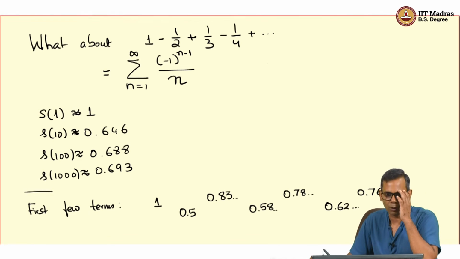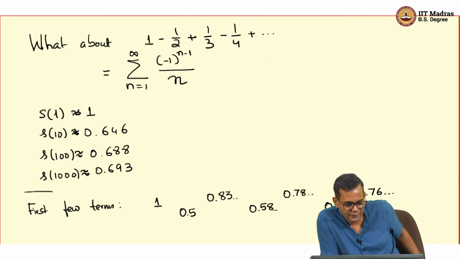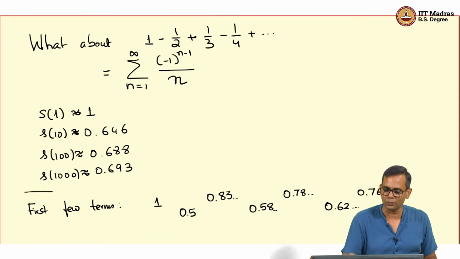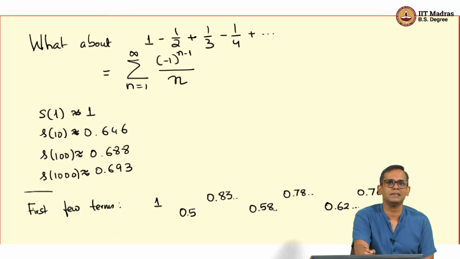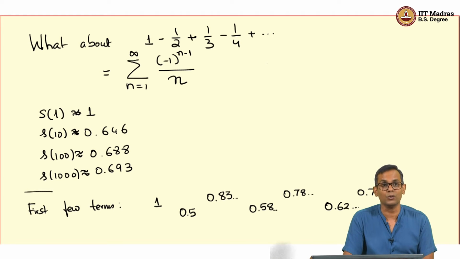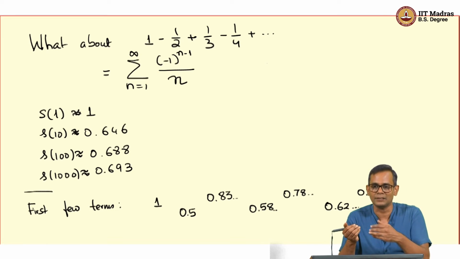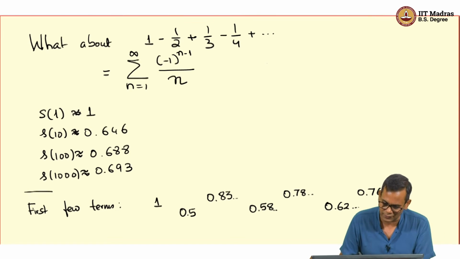In fact, we can try to plot these on a graph, and what you see is that these values of these partial sums, well, they keep going down and up and down and up. That is not really surprising because alternate terms of the sequence are positive and negative. So, S2 will go down from S1 because the second term is negative, S4 will go down from S3 because the fourth term is negative and so on, and similarly each odd term will be a little larger than the preceding even term.